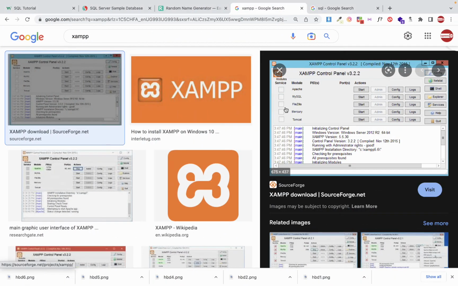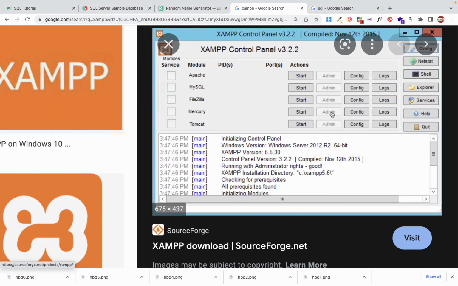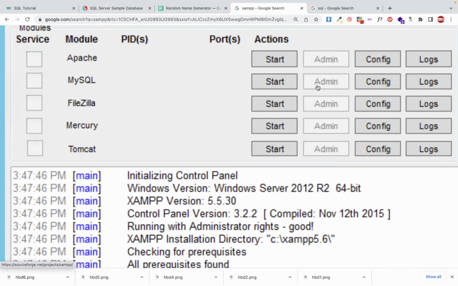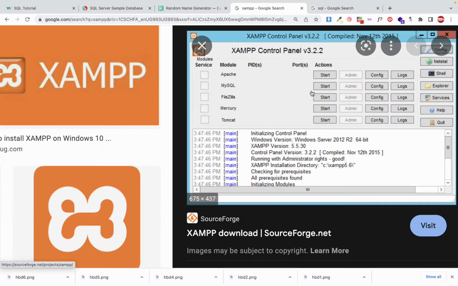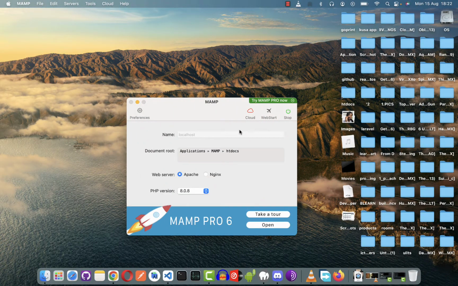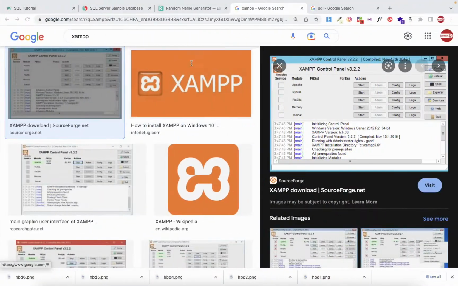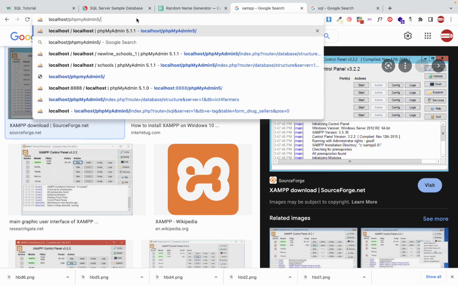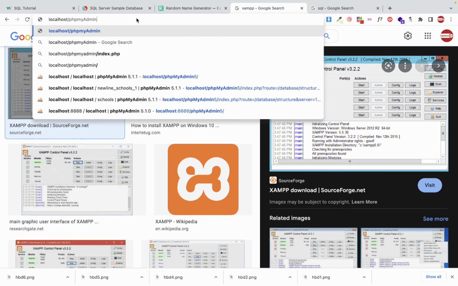If you're on Windows, just click on this icon of phpMyAdmin, once you have successfully started. Or you can go to localhost, then the port if you have one, and then slash phpMyAdmin. For me, I'm just going to proceed to my database by coming here and typing localhost slash phpMyAdmin. If you're on Windows, you just write it like this.